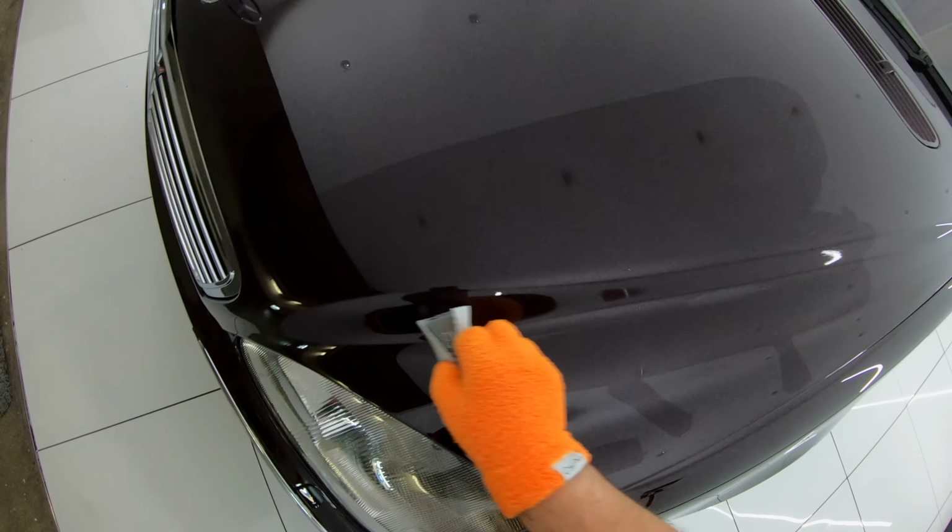Now, just before I leave you with the final coating footage and then the final shots of this amazing S500, I just want to say thanks to Steve for allowing me to be part of this detailing gift to his father, which, incidentally, he messaged me after he presented his father with this newly detailed car and said that he absolutely loved it. Personally, from my perspective, this was really one of my most satisfying jobs, from the wash and decontamination stages to the interior rejuvenation and the paint transformation that really just came all together at the end with the ceramic coating that I think made this car look as good, if not better, than it ever has.